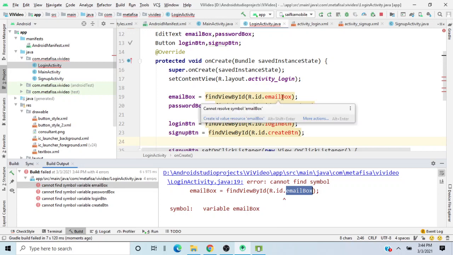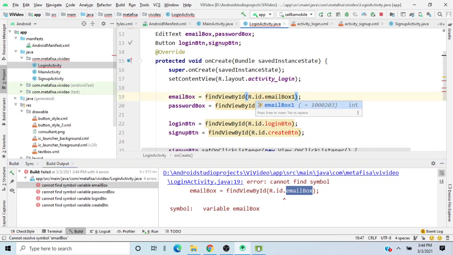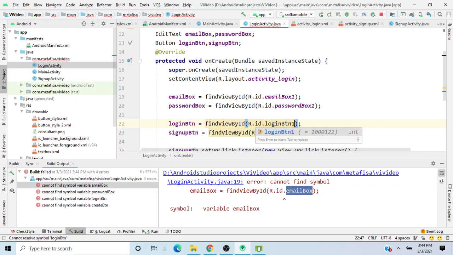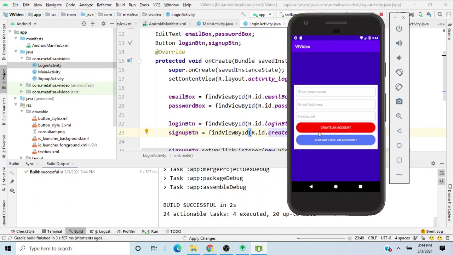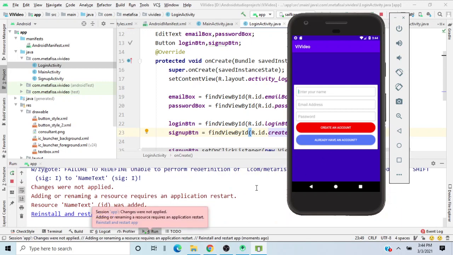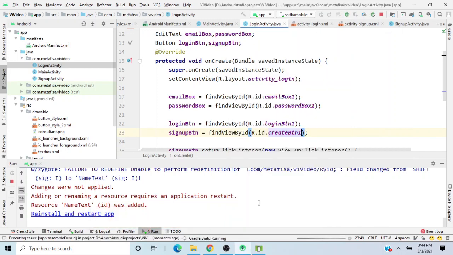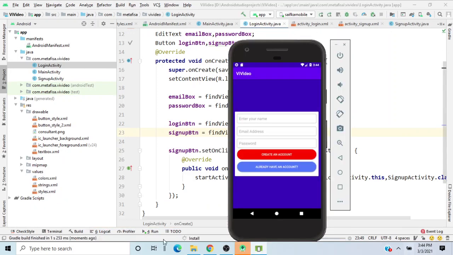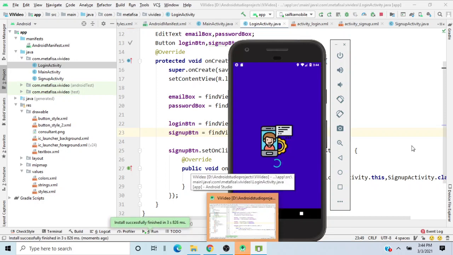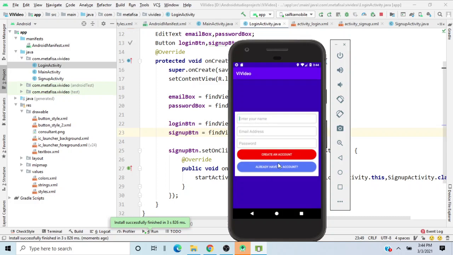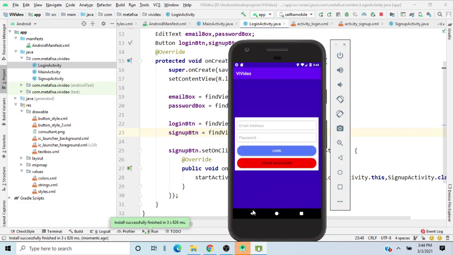okay, why can it not, okay, so I guess we need to change this thing as well. So we are keeping both of the files as the same thing. Okay, never mind. We might have to, okay, it says reinstall application. So I guess we need to reinstall the application. Create an account, already have an account, create an account, already have an account. Looks nice.